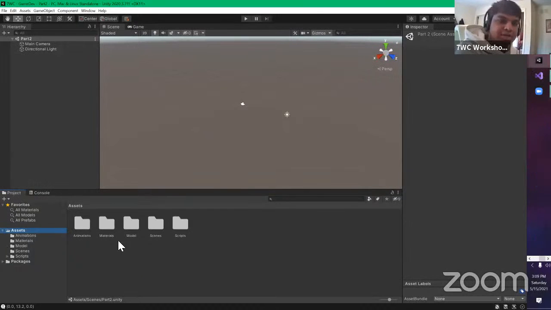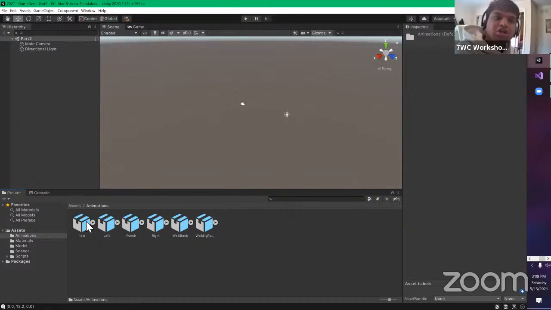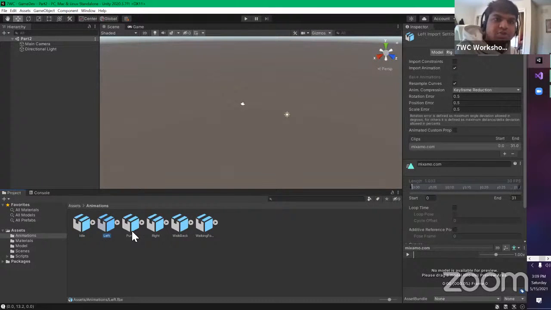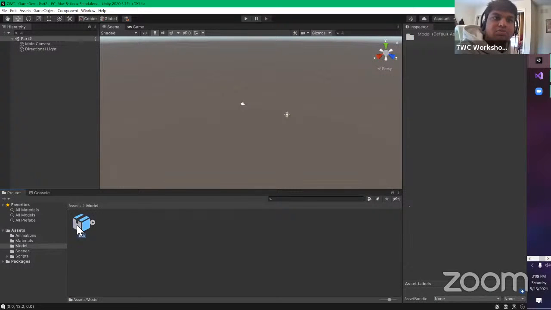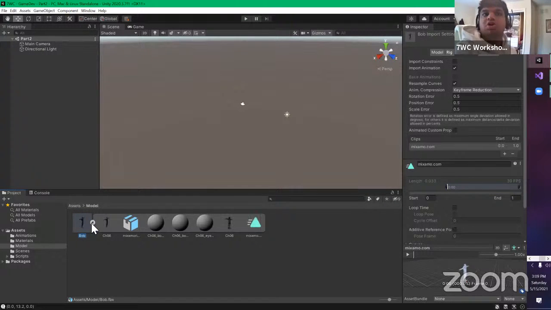And you'll see that, remember how this is like a file explorer from our last lesson, you can see that I have my animations that I'm going to need for this one, as well as my model. So what we're going to do first is you see that this model is completely blank.